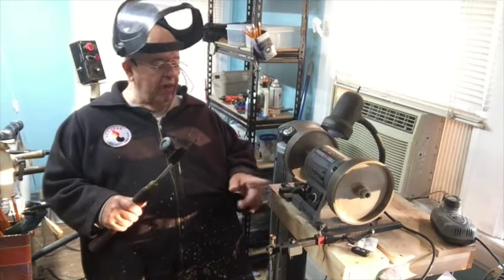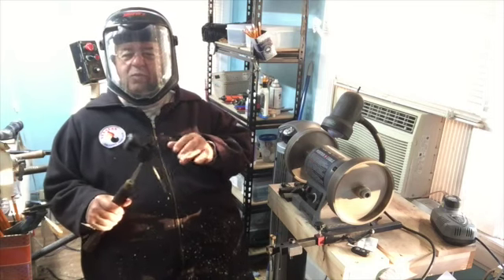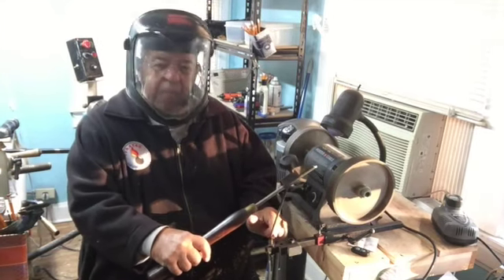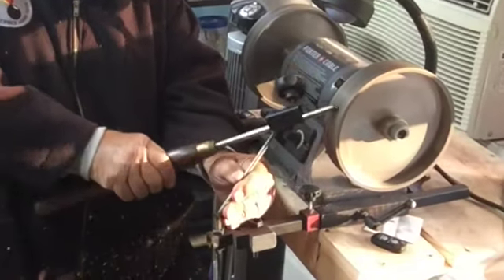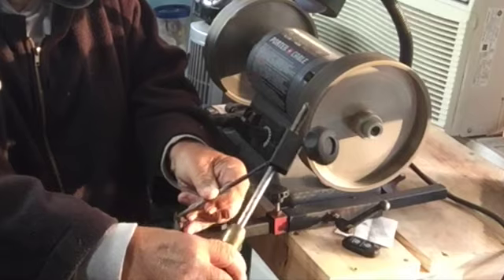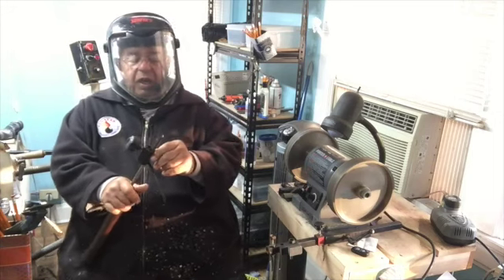This tool is in pretty good shape, but for the spirit of the demonstration I'll say it's dull. I call this the back pocket — the one out here up to the wheel. One pass — all the way around — that's uniform. That's it, that's all it takes. You're not going back and forth, you're not reshaping, you're not changing the tip. You're sharpening the edge.